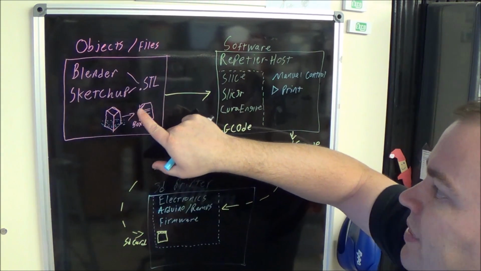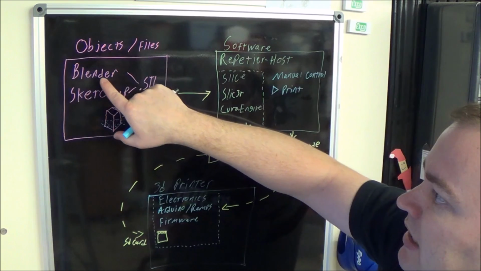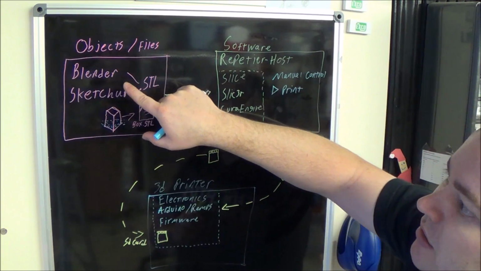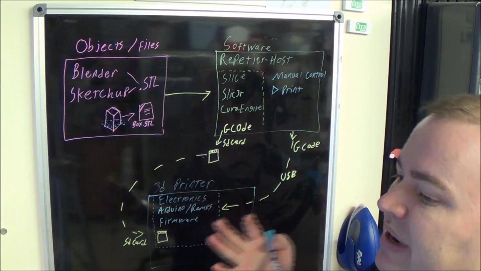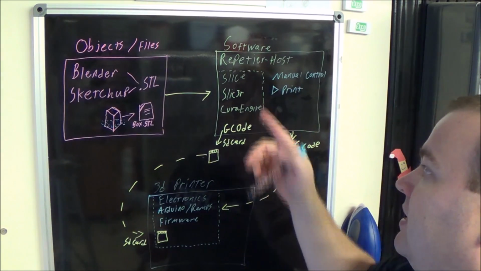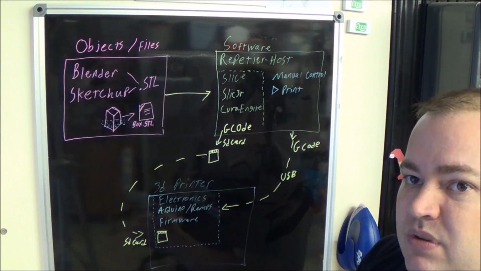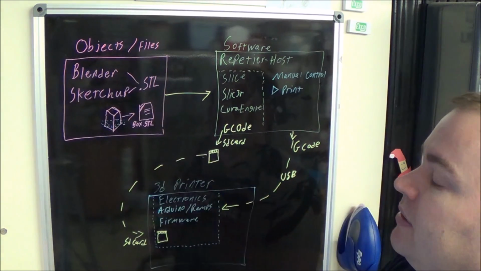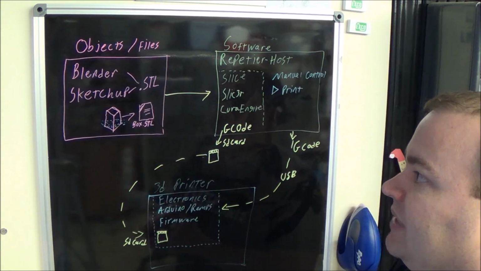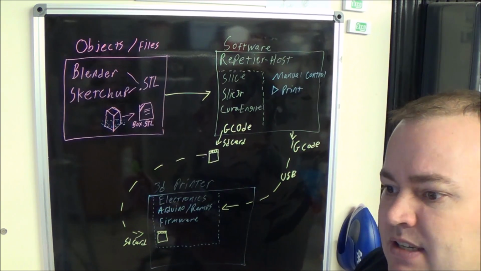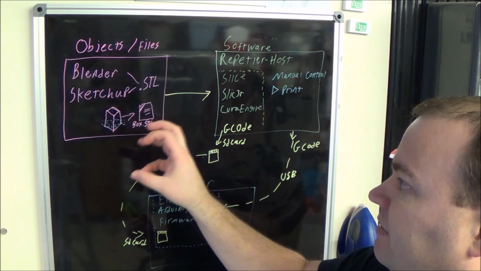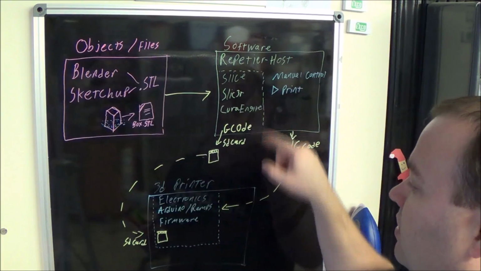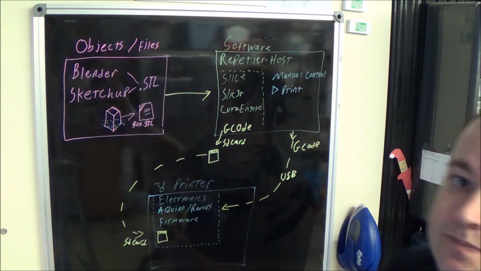Also, one thing people do is they use a really high-powered 3D modeling software like Blender and make the object so complex that the slicer can have trouble slicing it. So I use SketchUp because it's a little simpler, and it's easier for me to get precise dimensions on the object so that it prints exactly how I want.